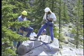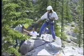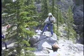Now if Dwayne's climbing down, he's just pulling the tension through the rope and I can stop him anytime. Ideally.